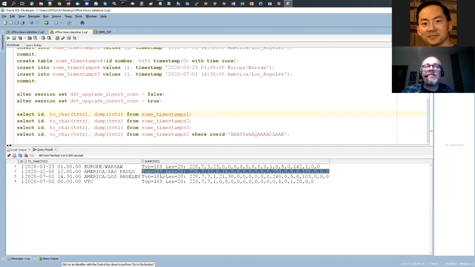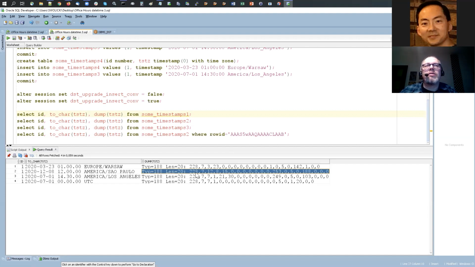However, it signals that we don't have the direct content of the column, which would be this 181 and this format that I have explained in October, the so-called array format for the timestamp. We have here the structured format, which is used internally by Oracle database when evaluating expressions, right? And so we see that the format is different here.